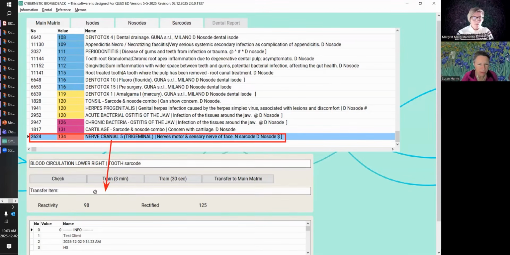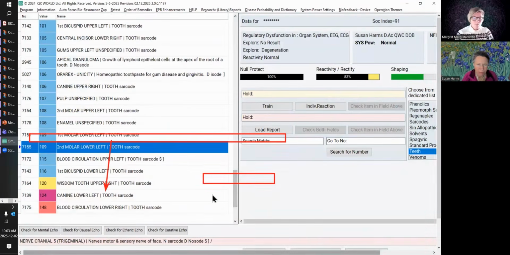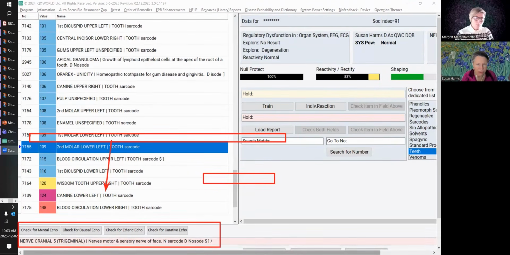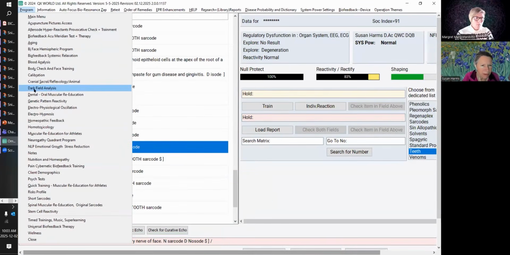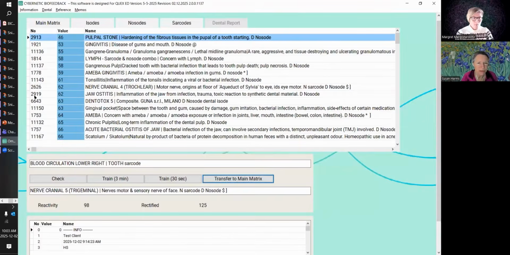So if I was to pull this one and then hit transfer to main, we'll do that and just quickly come back. This item goes below at the bottom here, where we could then potentially do our echoes to look for further associations with an item. That's what's meant by transfer to main matrix when you take an item from another program. All right, back into dental again.